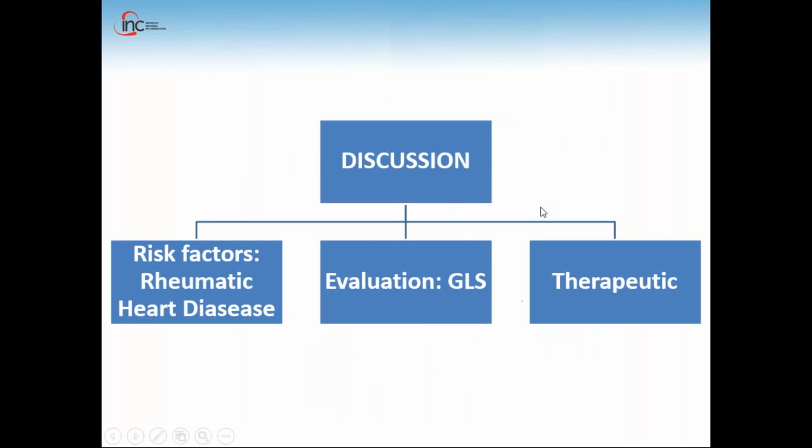With this data, we bring some points that we think could be discussed in these patients. Discussion about the traditional risk factors that sometimes can't include some patients, such as rheumatic heart disease, which is very important for us. Discussion about how to evaluate this patient. We see that her global longitudinal strain at 2 months was performed, and was very important to identify the difference from the previous exam, and the discussion about whether she should have any different treatment for her cancer.